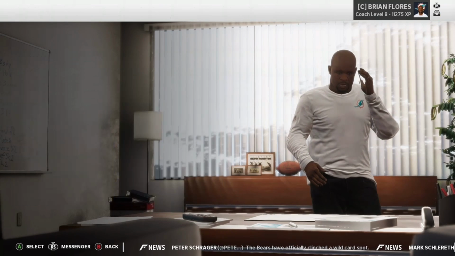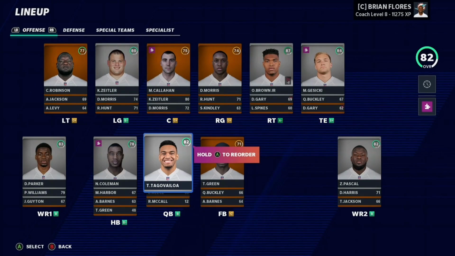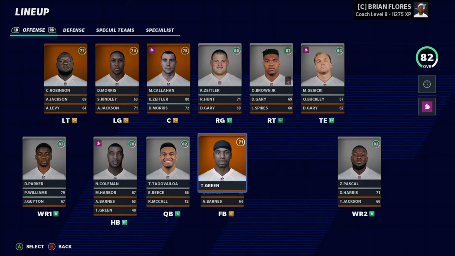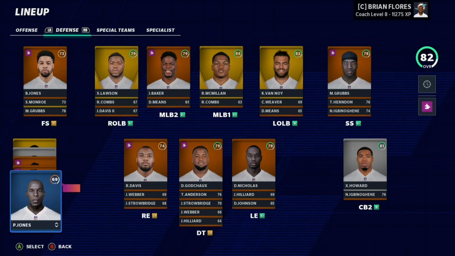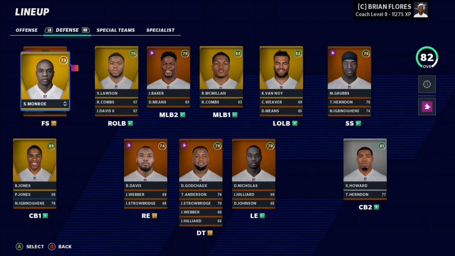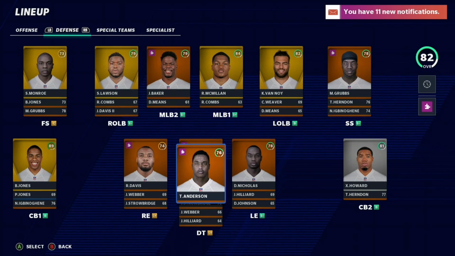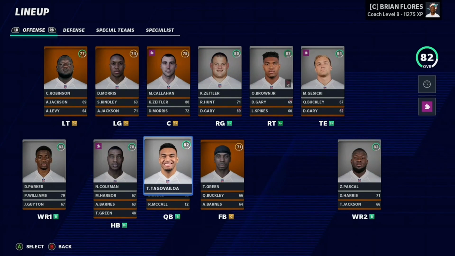Pretty optimistic right now. We do have an 83 overall offense, 81 overall defense. Do I think this is a playoff team? Absolutely, but that's just going to have to be determined because we don't know yet. Wide receivers are looking pretty good, though we could have done better there. We're going to quickly move this guy into the slot just so we can get him up a dev trait. We're going to move Monroe here into the starting position. Other than that, I think we are pretty much ready to hop into this upcoming season. I'm pretty optimistic, but I guess we're just going to have to see how Tua does.